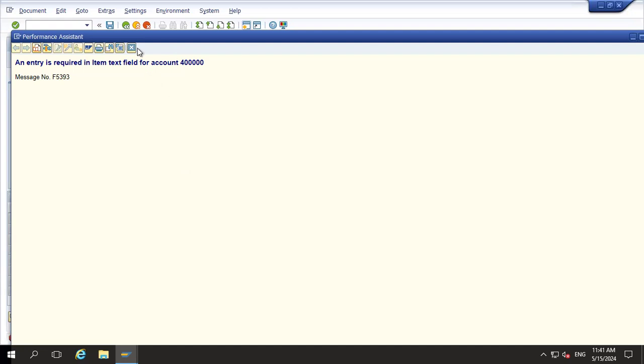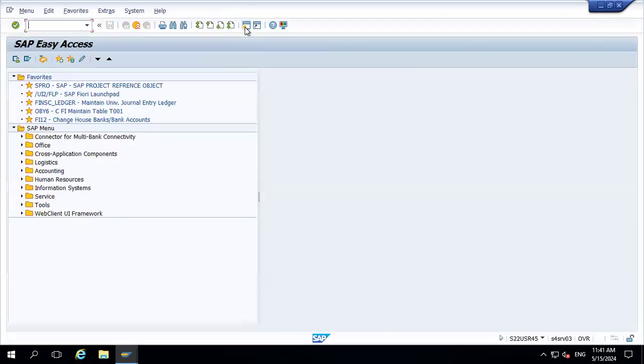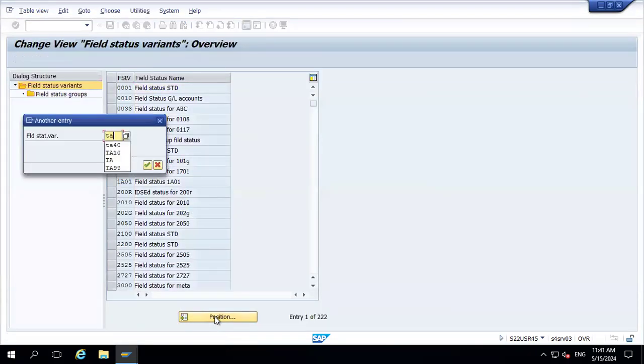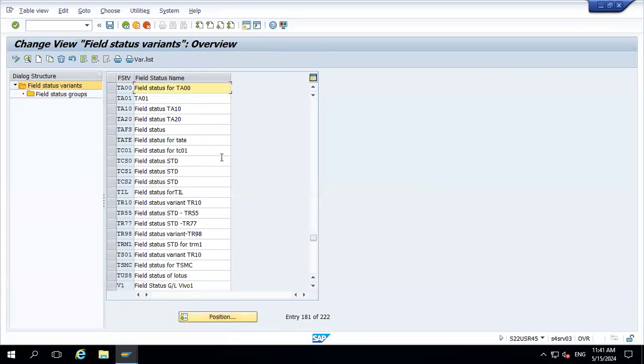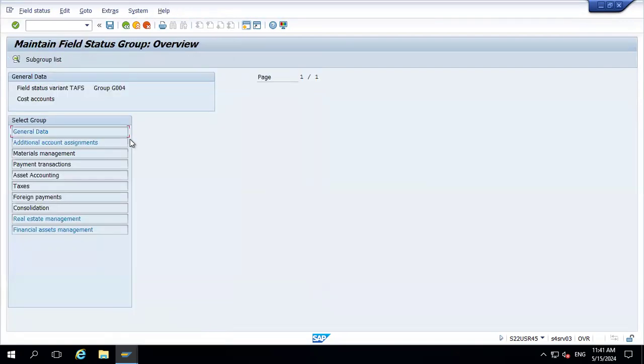So even though at the field status group level, if I go to OBC4, you can see G004 is the field status group for the GL account.